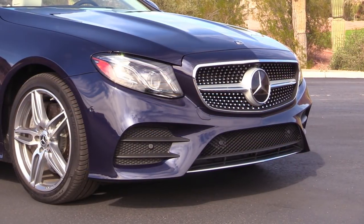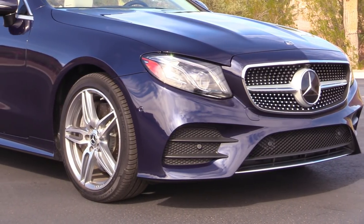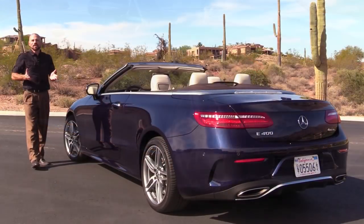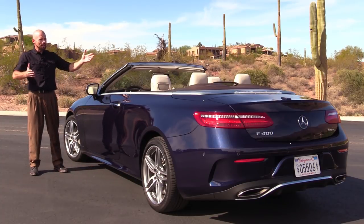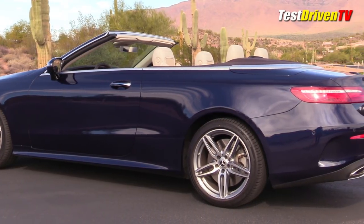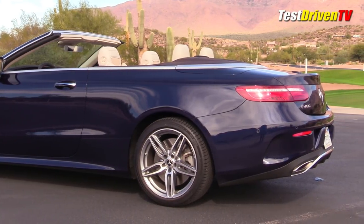And as we come around the corner, the wheels on this one, with that AMG package, we get the 19-inch alloy wheel. Very elegant, yet sporting. And this does have the high-performance rubber tires. As we look at the E400 Cabriolet from this angle, this is really where the money's at, I think. This design is really a lot more graceful and a lot sleeker than the last generation. And that's just my design opinion, but from this angle, it just really, really looks better.